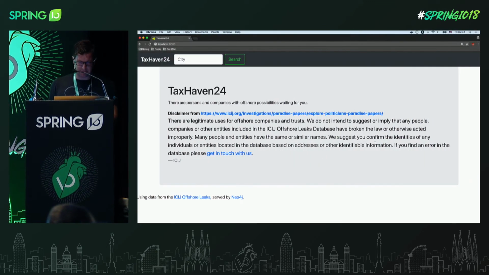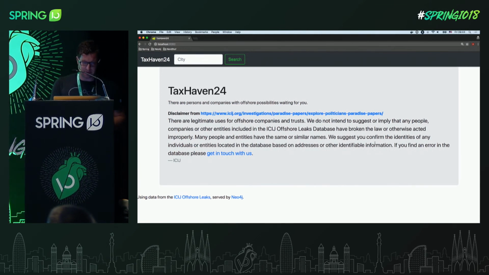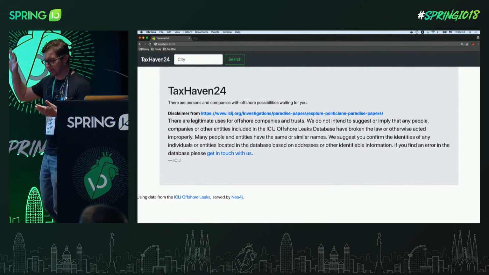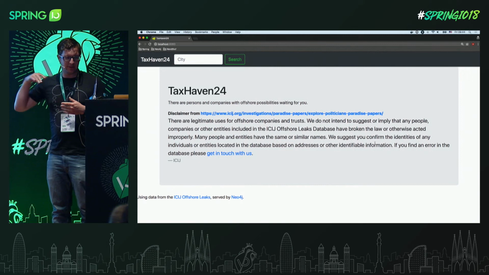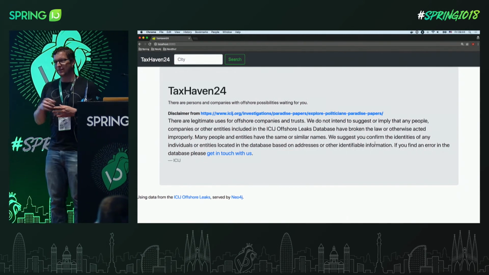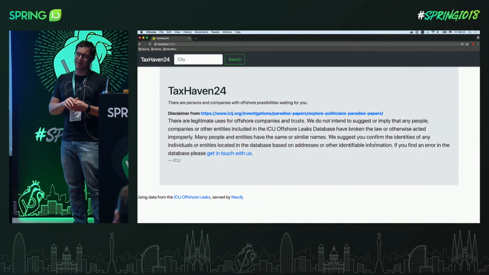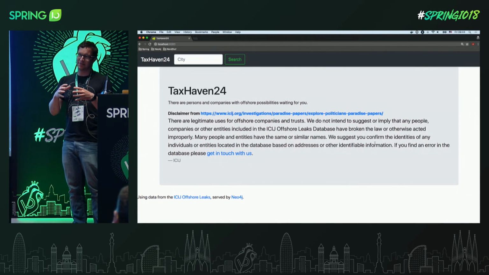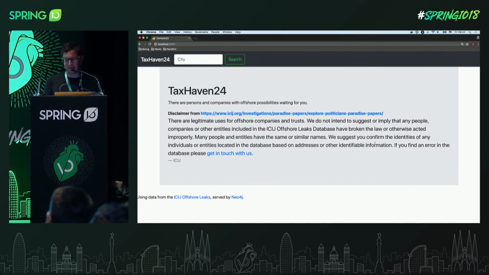So I created a really simple page for this. It's starting with the original disclaimer from the ICIJ side. If you want to read it, or I can interpret it for you: these are not the bad persons we will see. They might be the bad persons, but they are only in the papers. So there was no real connection that they do illegal stuff. They did not do any illegal stuff. They only did stuff that was interesting, complex.